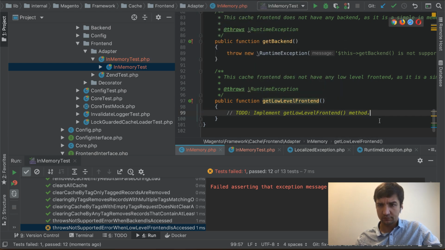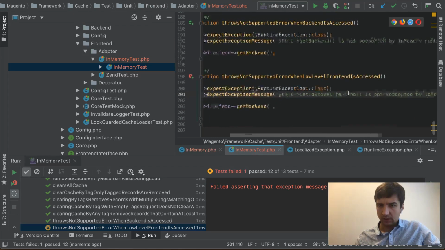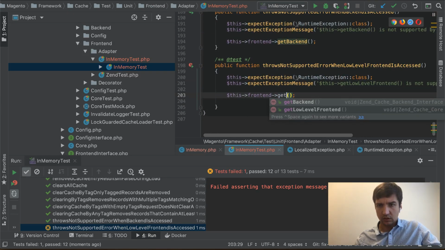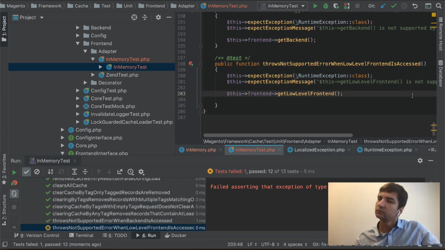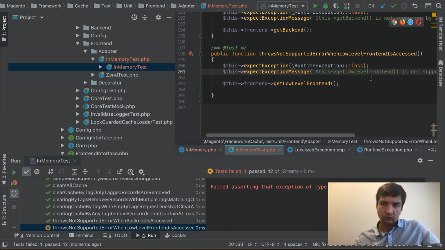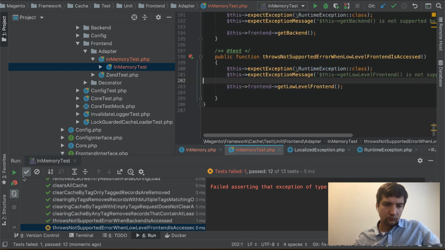Okay, this is the one. Get low level frontend. Okay, let's see if it throws that message.